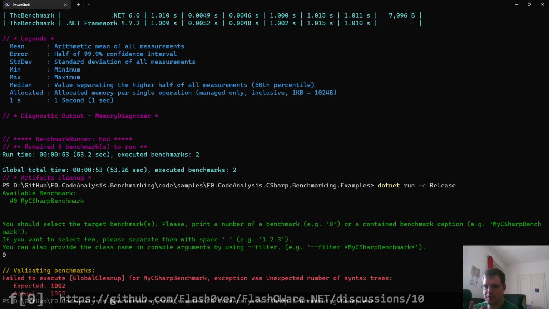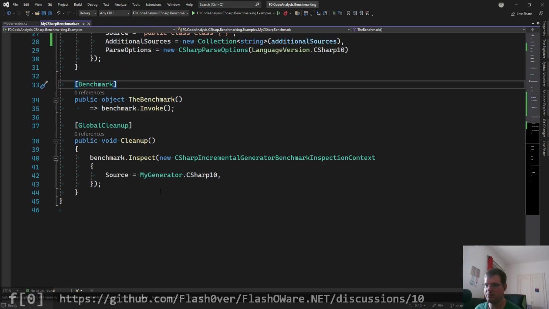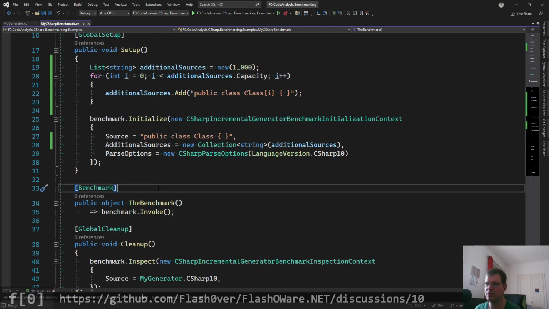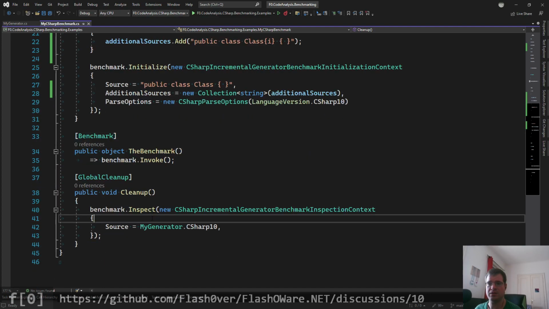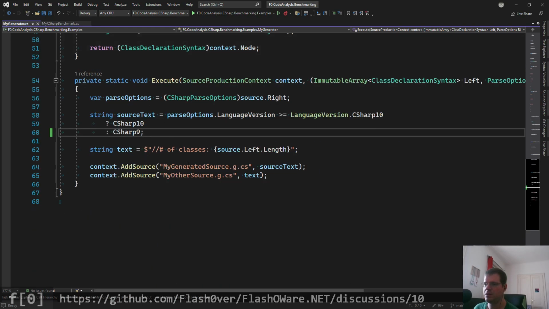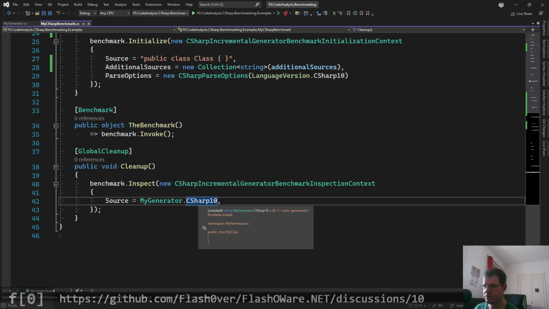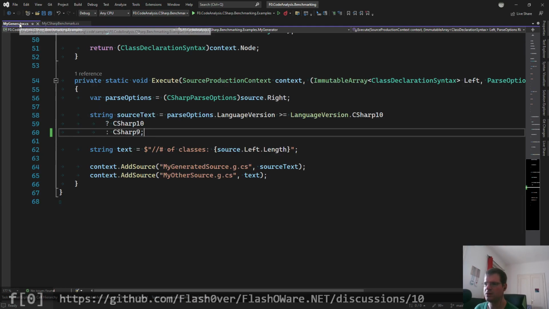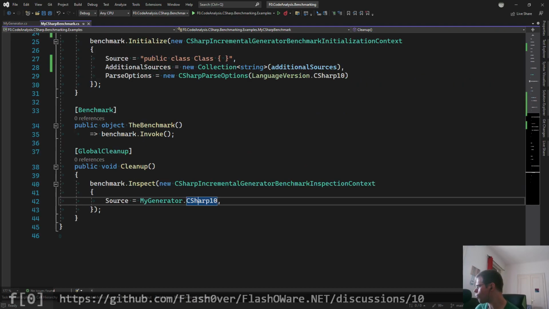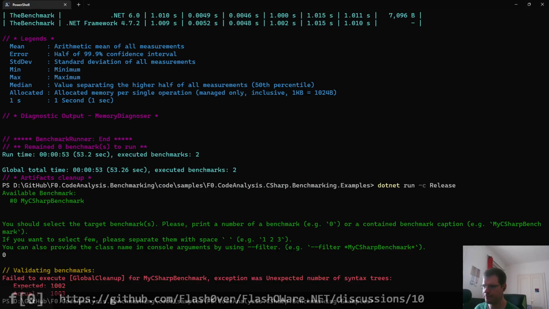And okay, expected. In the cleanup, I expected 1002, but we had actually 1003 nodes. Hold on. Unexpected number of syntax trees.